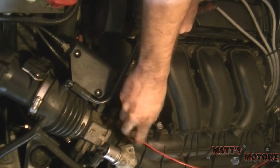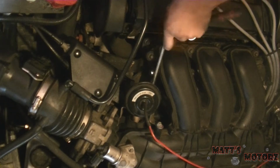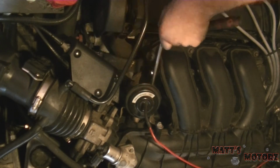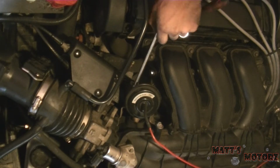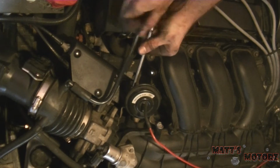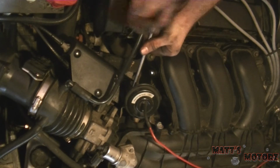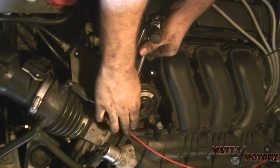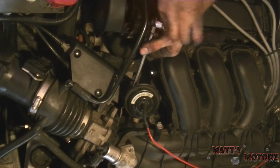I found the line, but the boot fell off, so I had to get a small piece of vacuum line and just connect them like that. This car seems to have a lot of trouble with vacuum lines and the boots at the end of vacuum lines, so maybe I'll tie that down.